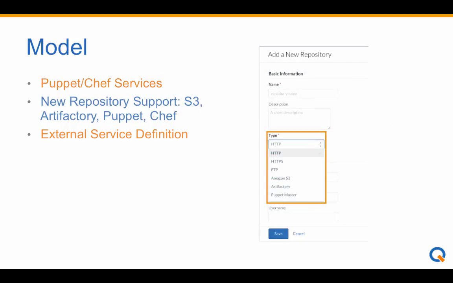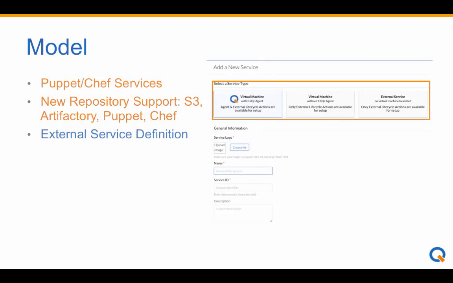Next, to make utilizing pre-built content even easier in CloudCenter, it now supports Amazon S3, Artifactory, Puppet, and Chef as repository connections. Also, all of these writable repositories like S3 can also be used as a central repository for information while migrating applications from one deployment environment to another.